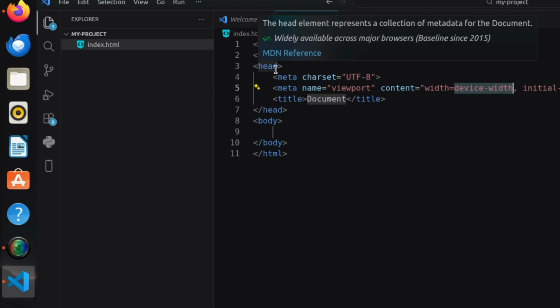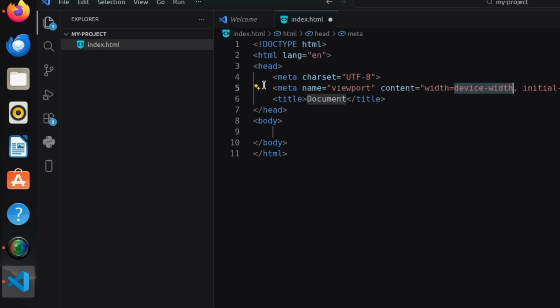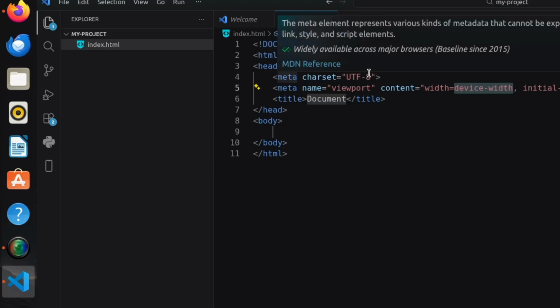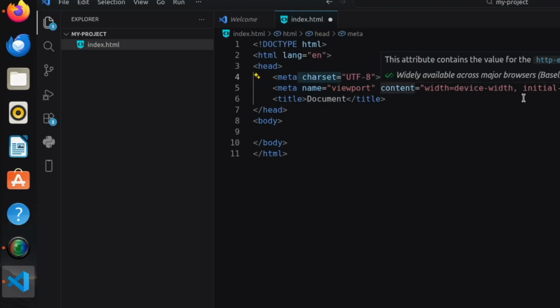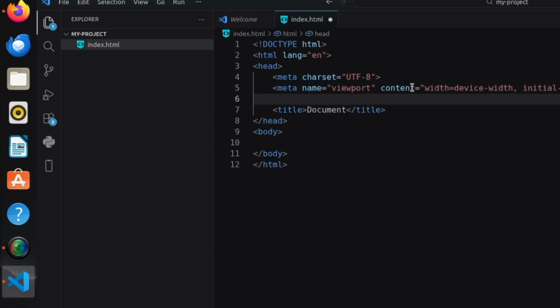We call it metadata. If you look at it closely, you see char UTF. You shouldn't worry about these first two for now. The thing that you worry about is title. Now the title is used to define the title of your website. So let's change ours to something like my website. See that? Great. Now you just wrote your first HTML code, so you could clap for yourself.